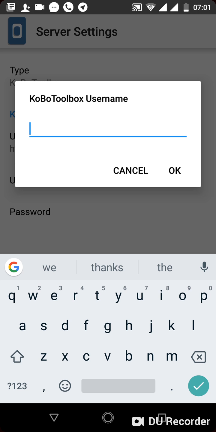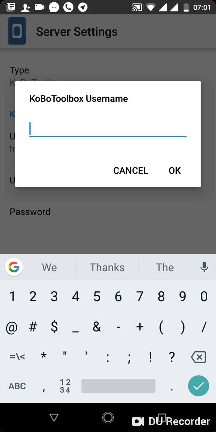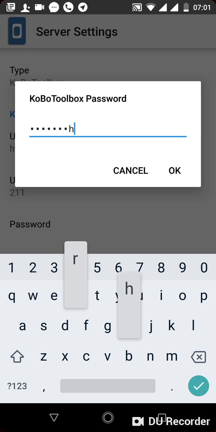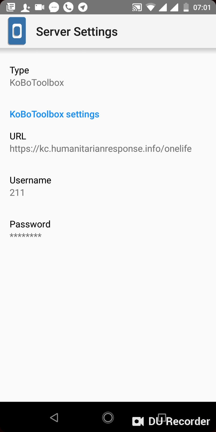So your username is that number we gave to you, 032078092101100, etc. So enter your own username, not the one I'm entering now. Enter your own username, whatever your username is, and say okay. In this case, for instance, let's say my username is 211. I say okay, and then I go to where I have password. I can create a password for myself, whatever it is. I say okay. Are we clear?